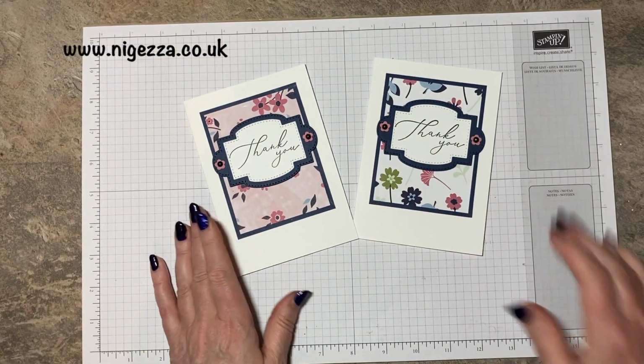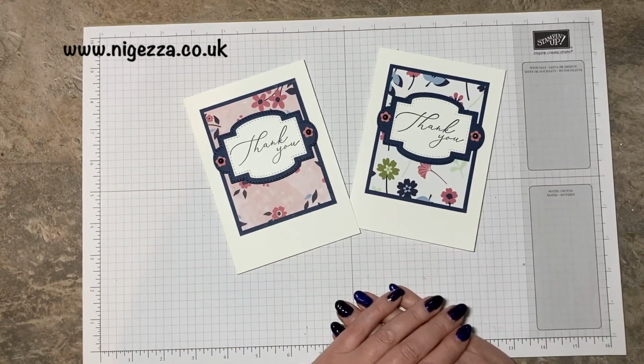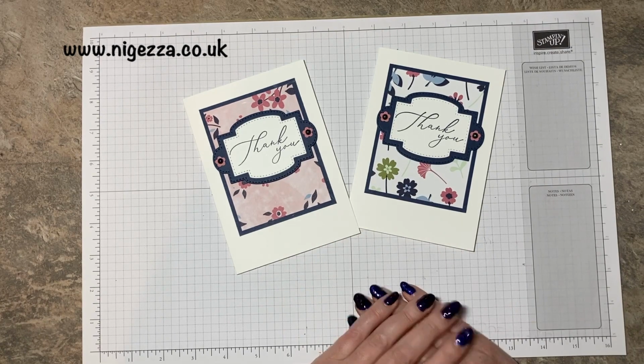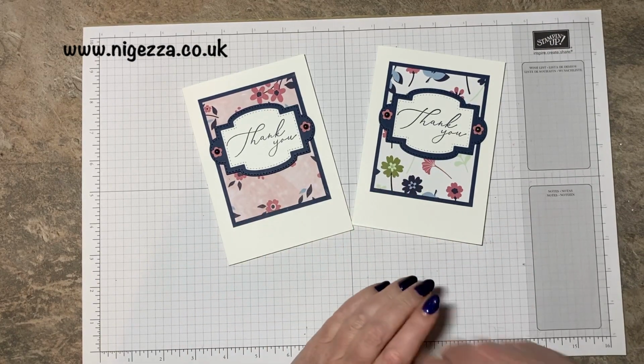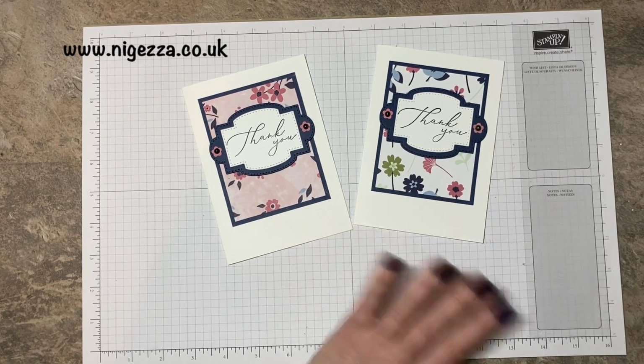So there's my lovely thank you cards, which will probably be going out, well, not probably, they'll be going out to customers, and to show some new stuff. So yeah, oh, I like that. Not sure which I like best, but there, you decide, you let me know.